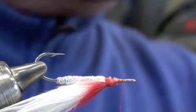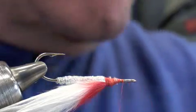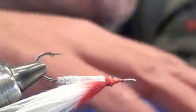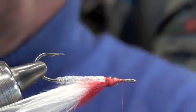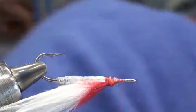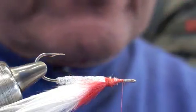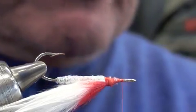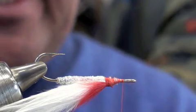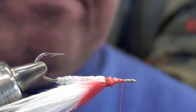All right. What I'm going to do here is go ahead and lay in some olive marabou and two of the olive dyed grizzly saddles, and bird fur, and then I'll top it with peacock herl, and then that's it. Okay. Yeah, I bet they would, I bet they'd eat that. Okay. So what I'll do here is grab a decent amount. And again, I don't want a tremendous amount, but I do want it to be flexible.